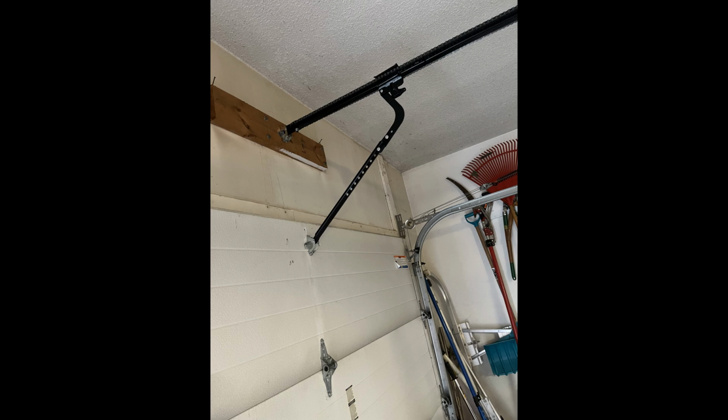So there's a lot wrong here. This is 100% a DIY install. The arm is backwards. I can definitely tell the opener is installed way too high above the door. We don't have a top strut, which is especially bad with the arm being backwards like that, because it's just going to be basically pulling straight back on the door.